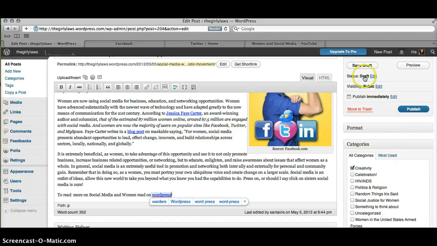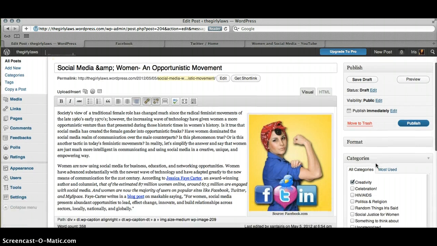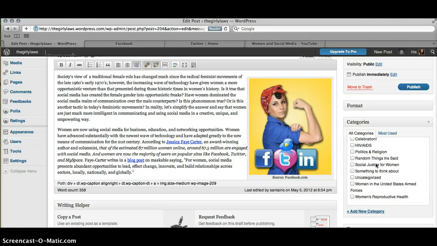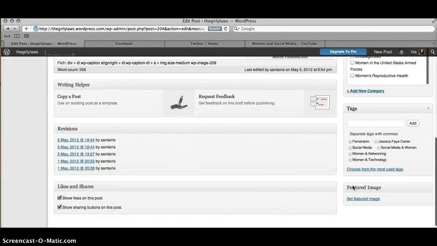The next thing I want to do is just save it, just in case. I want to make sure I add categories. It's really important to add categories to all your blog posts, just to have a little bit of organization there. So let's pick just something to think about. I think that's good. And then here we can just add some tags. Oh, I already did that.